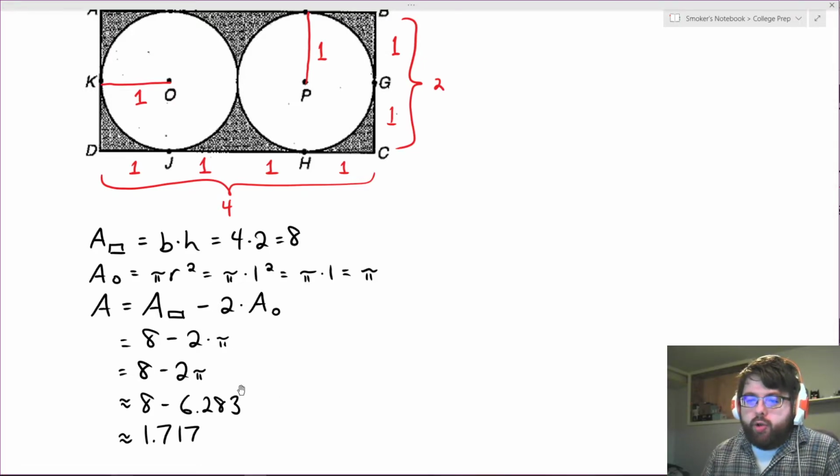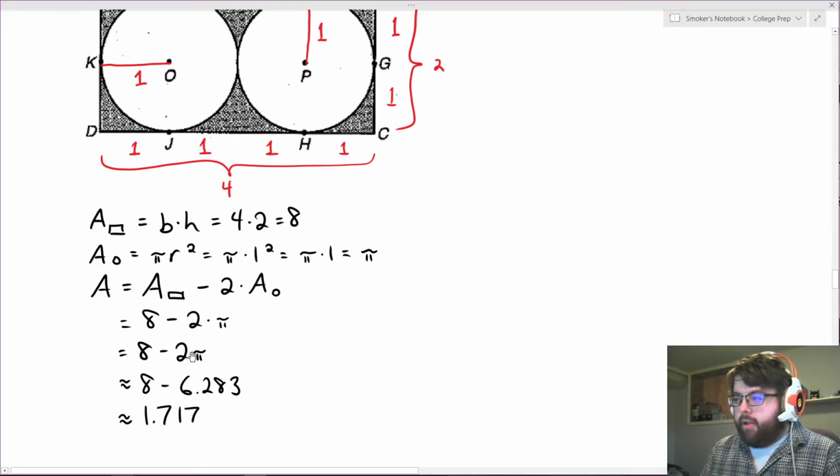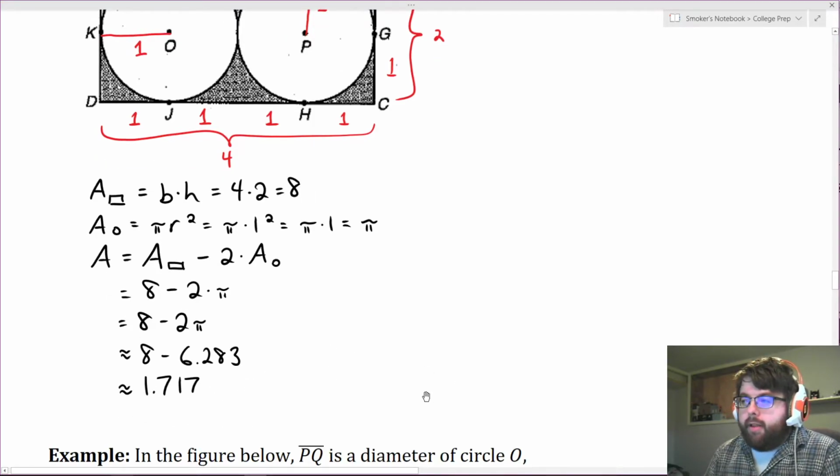Now if this was a multiple choice, it depends on how they wrote the answer which one you would look for. Or if it's a free response, you'd only have to put 1.71 because you only have space for 4 characters. So it would be 1.72. 1.71 would also work because they accept it either way, whether you round up or truncate, unless they would say something like only to 1 decimal place, then it would be 1.7. I think you get the idea.